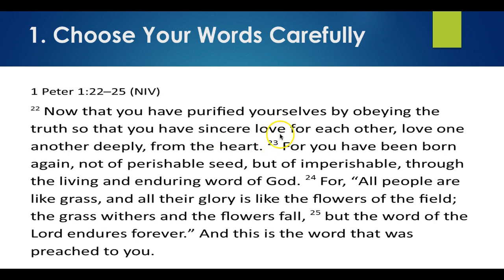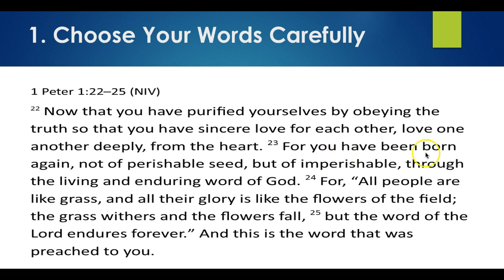All right, that's actually going to play an important role because we're going to see love a couple of times in this text. And actually, because I've done the word study, there are two different forms of the word. "So that you have sincere love for each other. Love one another deeply." There again, that idea of love, this time more of a brotherly love from the heart.